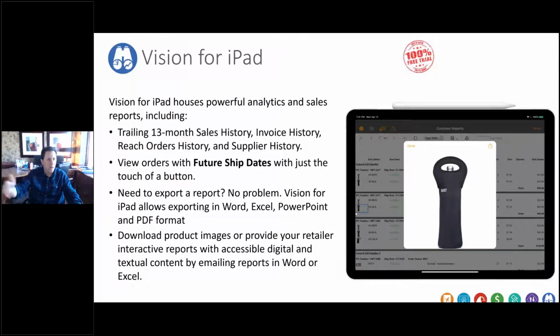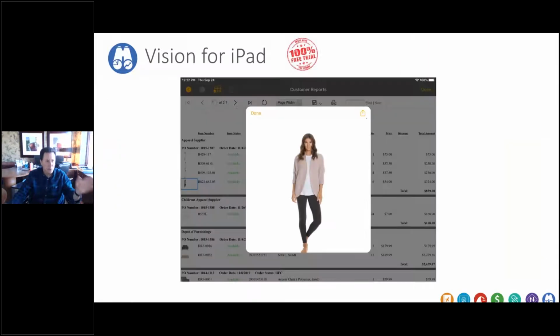You can either email, download, save to Dropbox, all these different things, not just from your iPad yourself, which you can do, but these reports that get generated and emailed to your customer have active links. So even if they pull it up in Excel, they can still tap on the image and it will download it for them. So to do that download, once you tap on it, again, it brings you into the screen and you click on this little up arrow here.